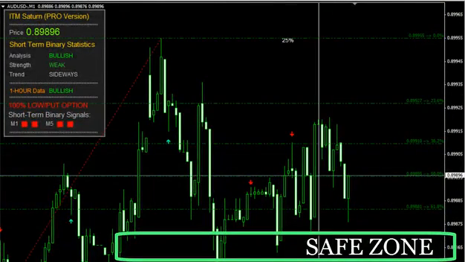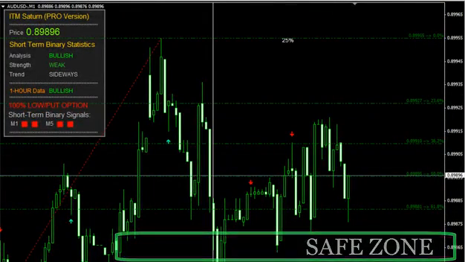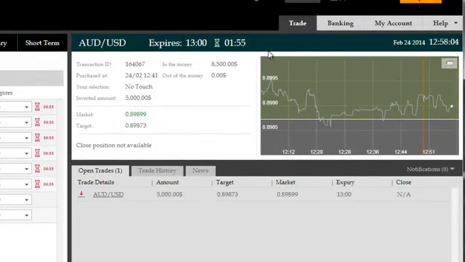But since we're in such a high probability scenario here, with retracements projected by ITM Saturn PRO taking priority over the left panel data, this trade is very comfortably in the money at the moment and is going to continue to stay the same for the next 1 minute 45 seconds that we have left in this option trade. Now, since 61.8% is such a high volatility retracement, when price does come back to breach it again, it bounces around and eventually escalates off of it in the opposite direction very, very fast.